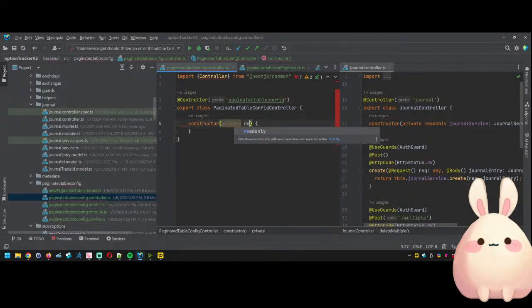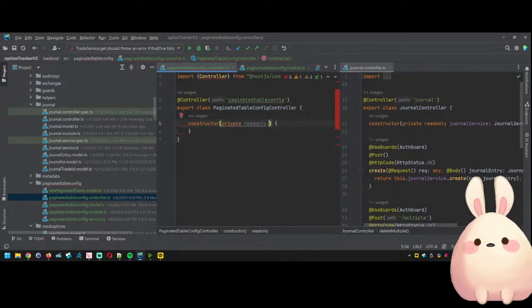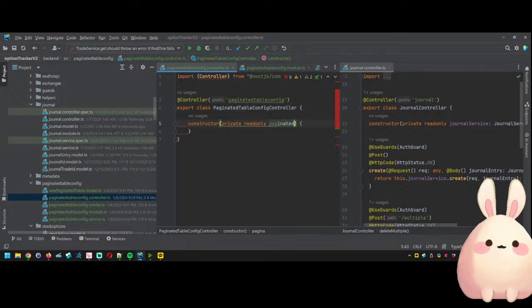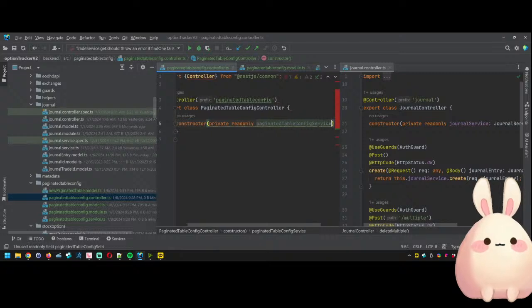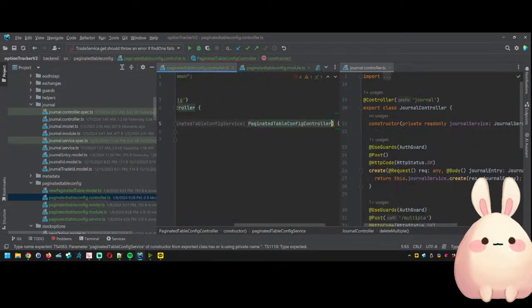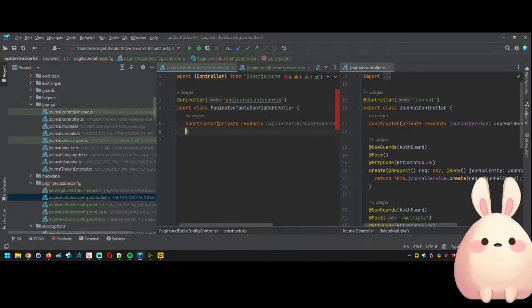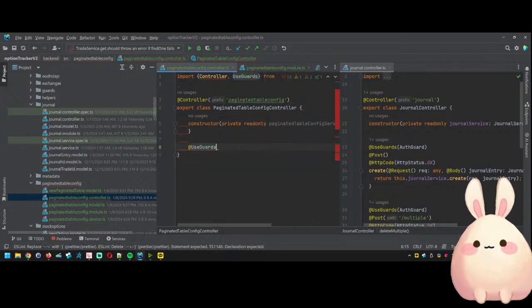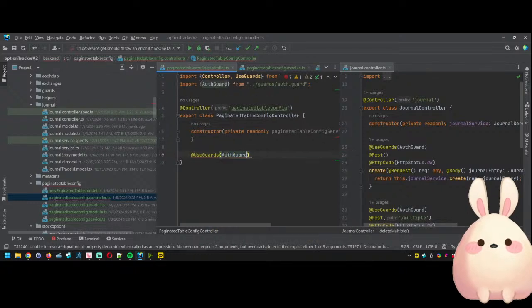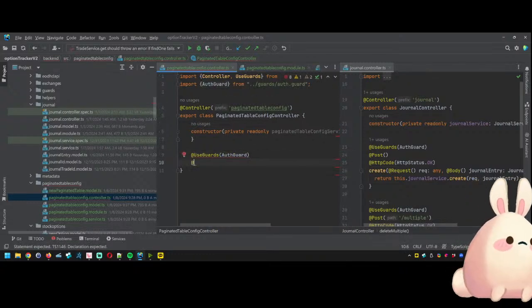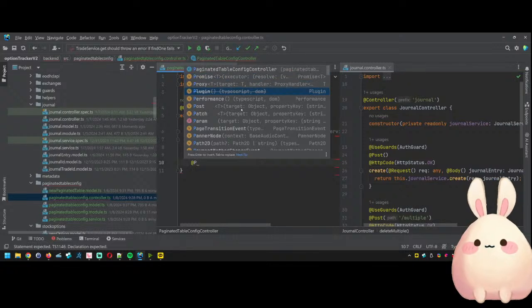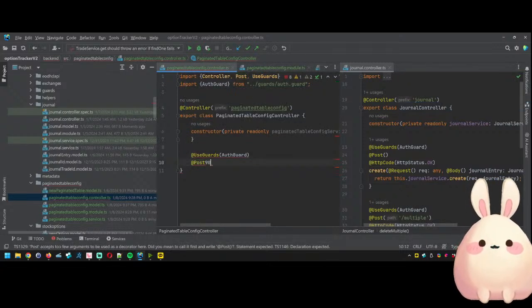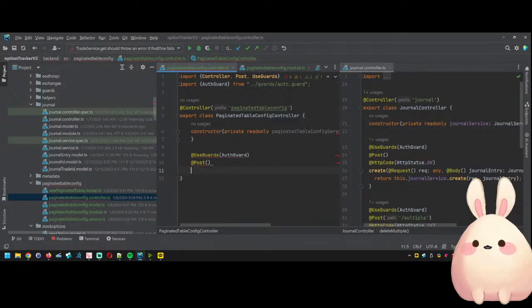It's going to do a private readonly paginatedTableConfigService. Such a long name. Use guards. We'll add an auth guard. They're all going to be the same. It's going to be a simple post. There's no reason for anything weird since we only have one post endpoint.